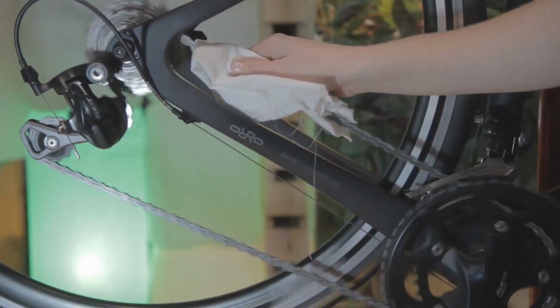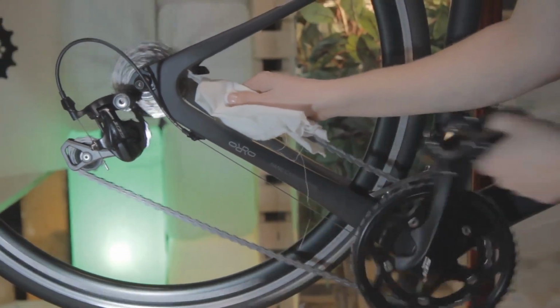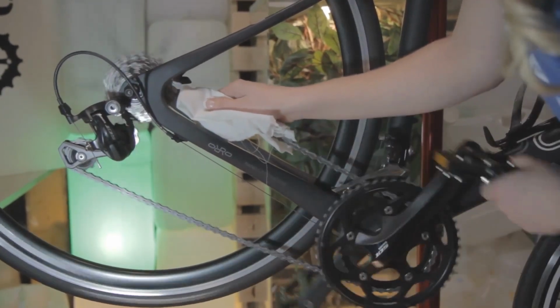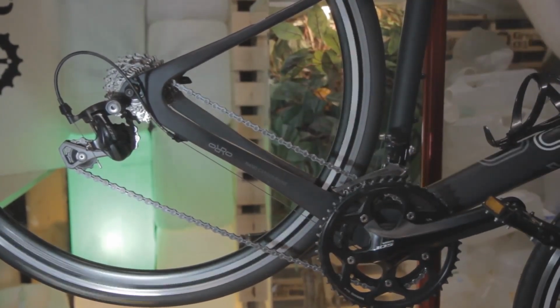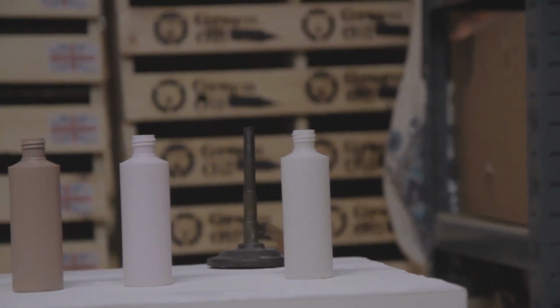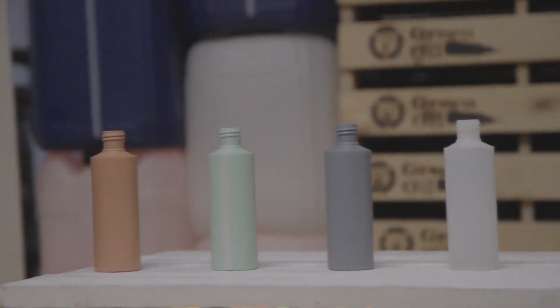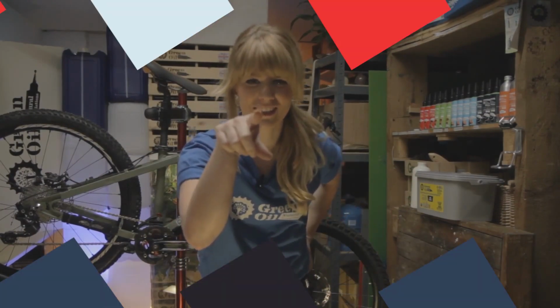Don't worry about getting it on your skin or in the garden. It contains no PTFE, which makes a carcinogen in its production. The bottle is made from 100% recycled plastic from UK recycling bins. That means each bottle can come out a completely different colour. The product's made in the UK and the formula is 100% biodegradable. Green oil. Join the revolution.